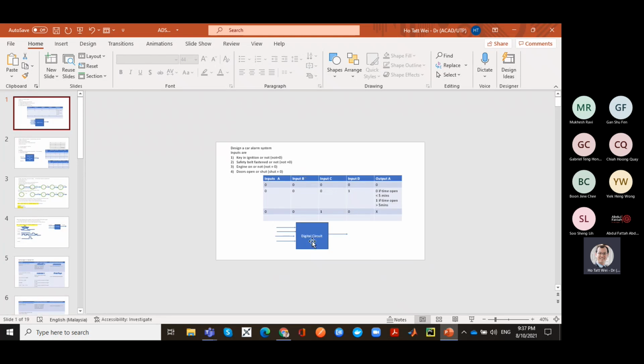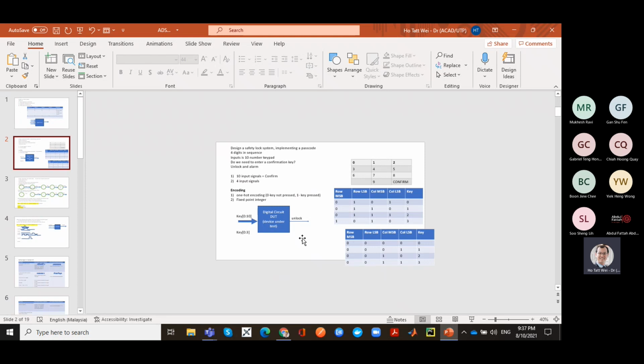Well, you draw a black box, you draw a bunch of input signals, a bunch of output signals. You must label and name every input signal and every output signal, so you know what goes into your circuit and what comes out of it. And you must explain the encoding. What does a logic 1 mean? What does a logic 0 mean for input and output?